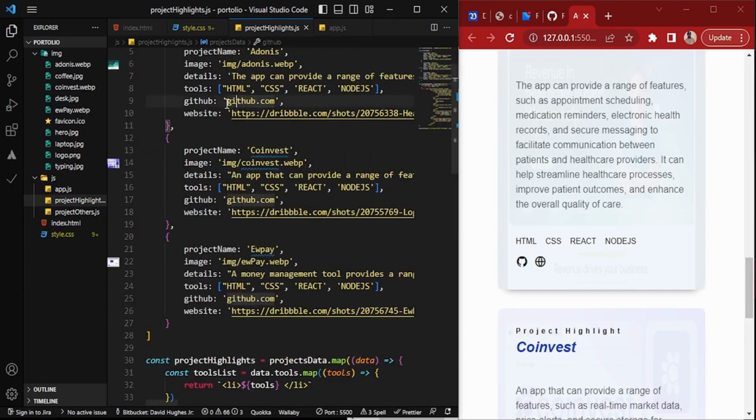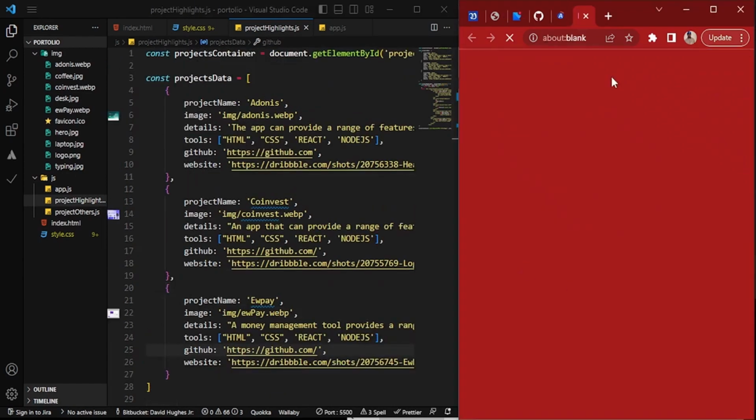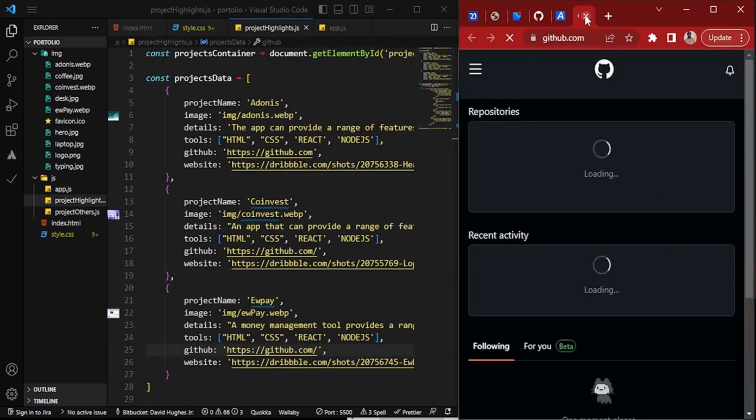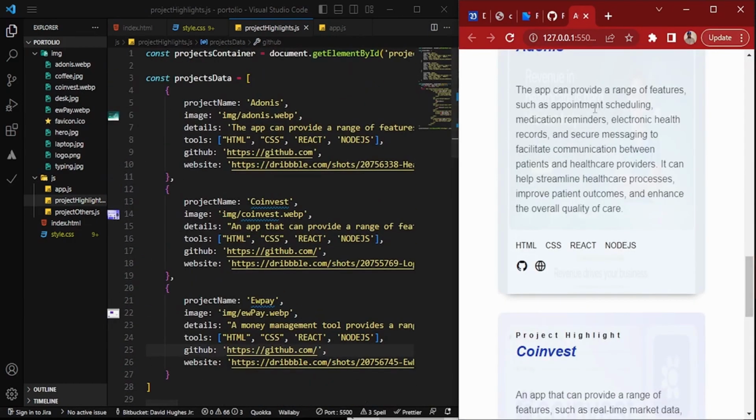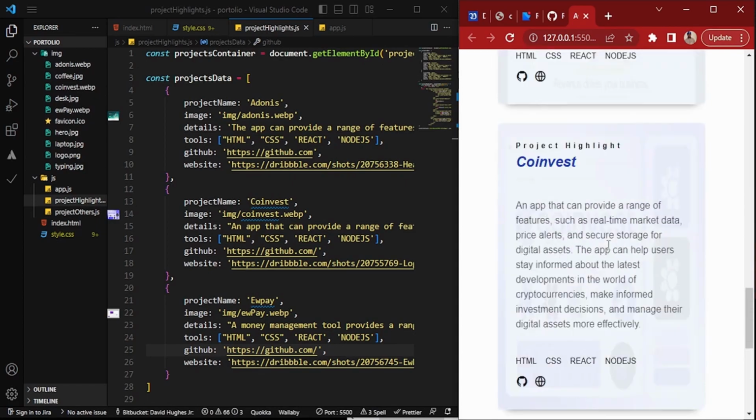Okay. Change this. So I think I need to say https:// that should work. Yep, got the underline under it now. So just change all those to HTTPS and we should be up and running with all of those. Hit GitHub again and it works. Okay, perfect. Make sure you put the HTTPS.